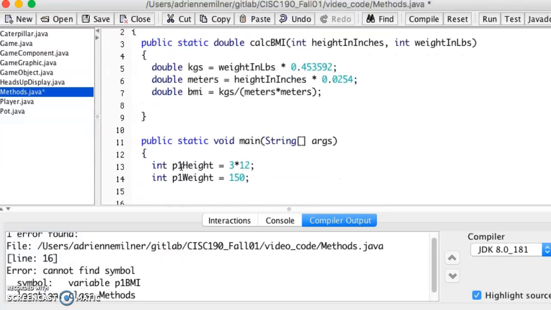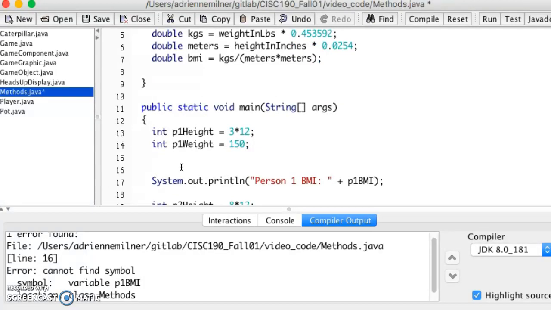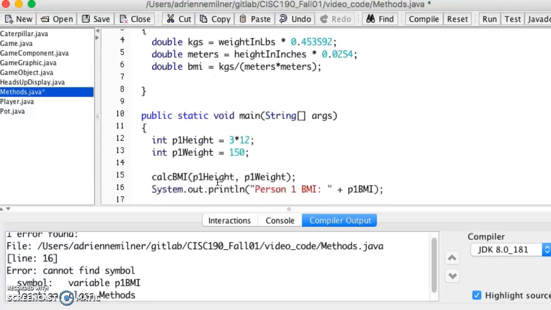And we'll say calc BMI, and we'll pass in our P1 height and our P1 weight. Well, this is great. We've called our function now, but how are we going to get the BMI back?